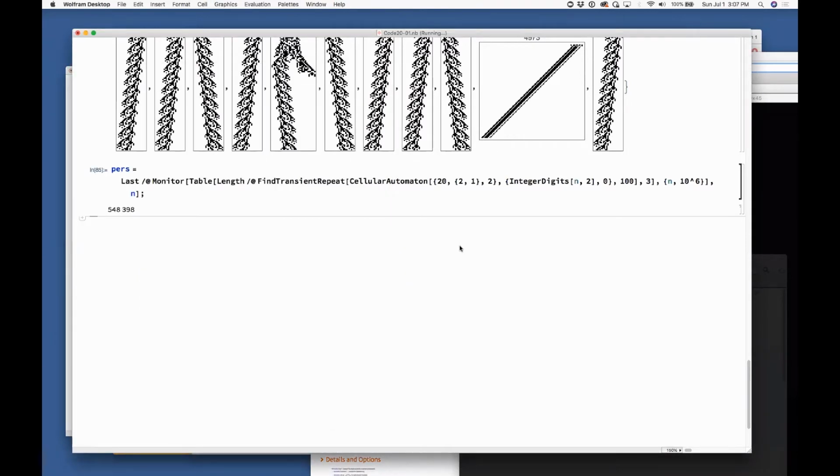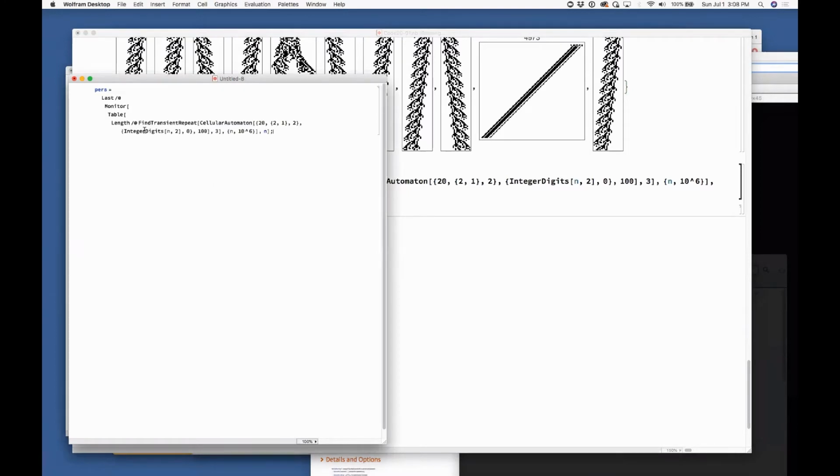Well, anyway, we are about halfway through. Let's write the correct piece of code here. And we're going to scan through, let's do it in parallel. So this should be a parallel table. And what we should be doing here, instead of 10 to the 6, let's go between 10 to the 6 and 2 times 10 to the 6. And let's go ahead and take that result. That's fine. I can get a million numbers.